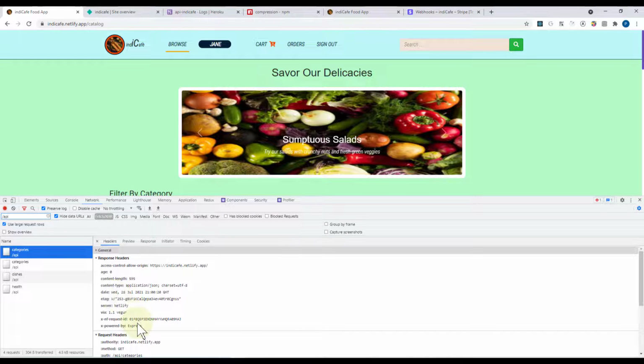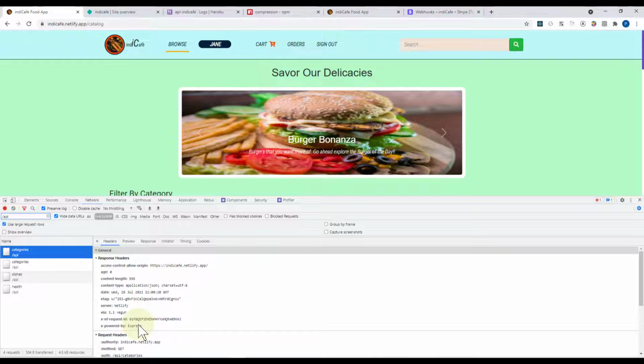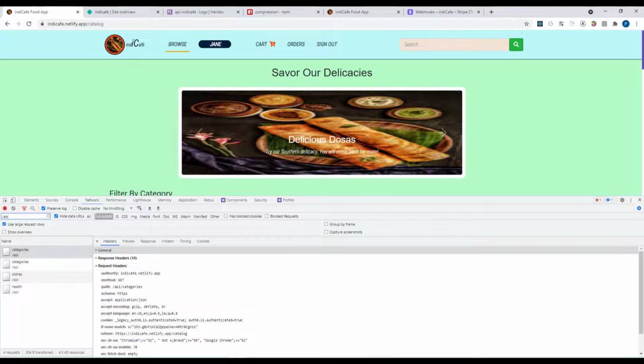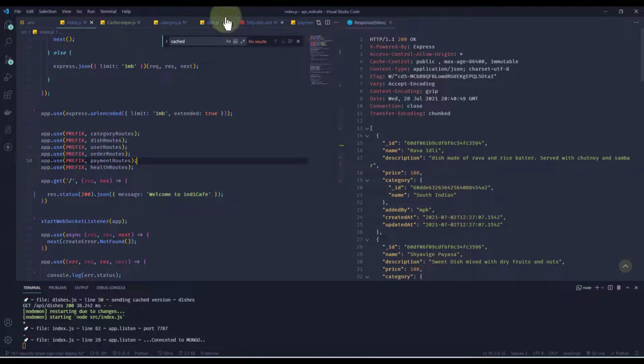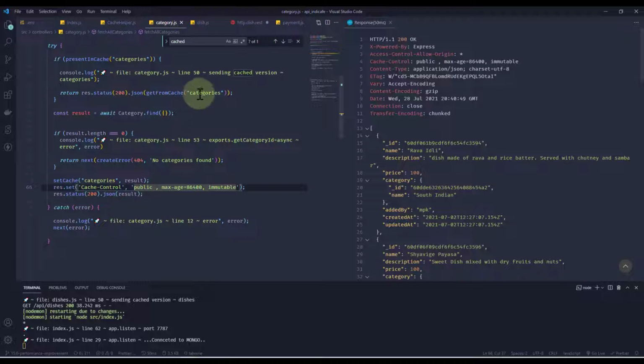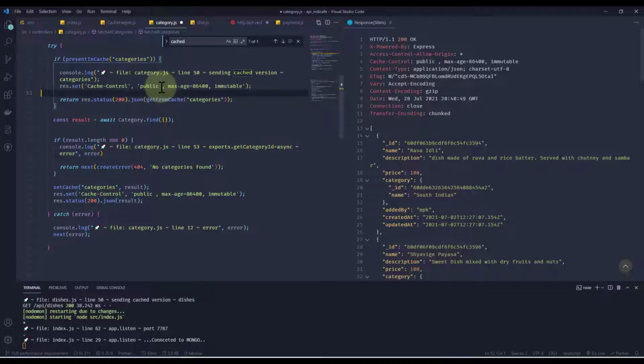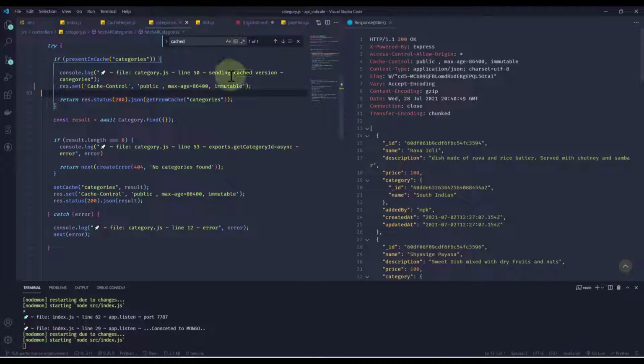Response header. Yeah, interesting. Why am I not getting the cache headers here for the categories? This is strange, because I'm pretty sure we got it in place. Let's see. The category. We got cache control here. It's pretty much the same thing. I think what could also be happening is that we need this in both the places, because subsequently if it's getting from the cache, we should also be able to get it in here. Okay, so in both the cases we need that.